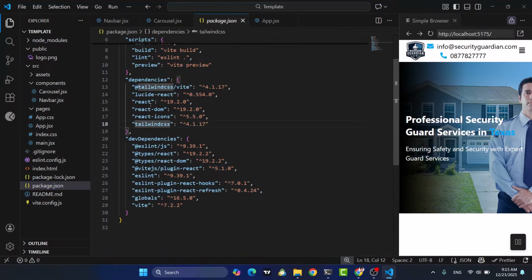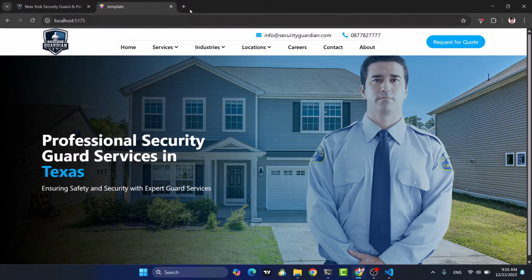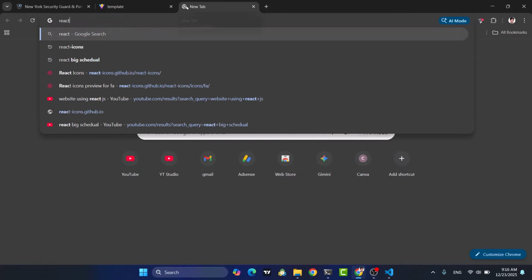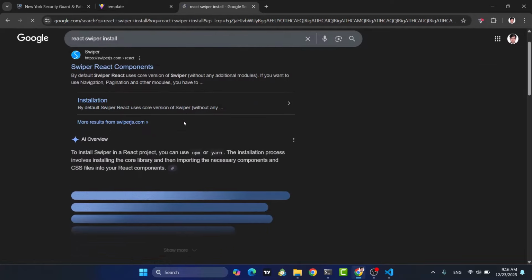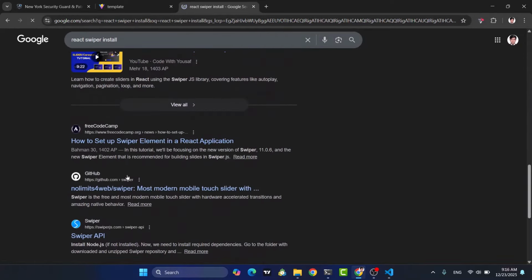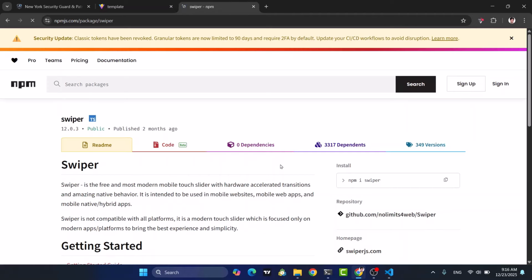Just come here, React icons. Yeah, we don't have that, so let's install that. Simply come here and search React Swiper install. To install Swiper, simply come here to npm and we will install that right now.